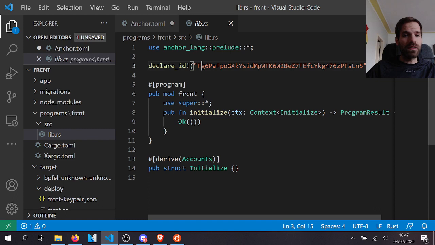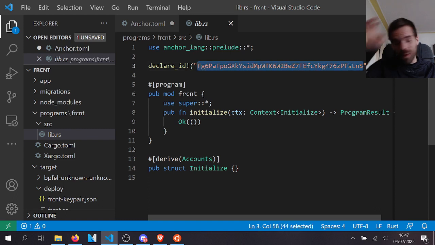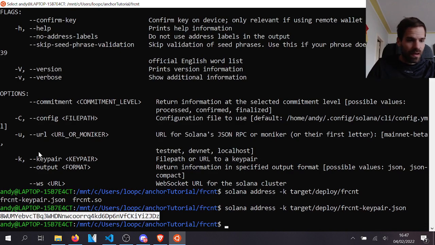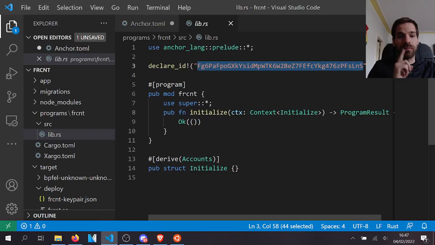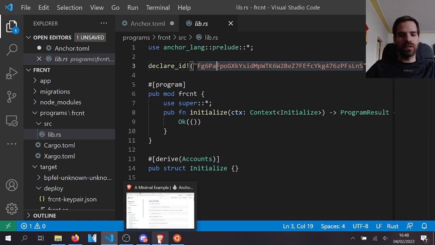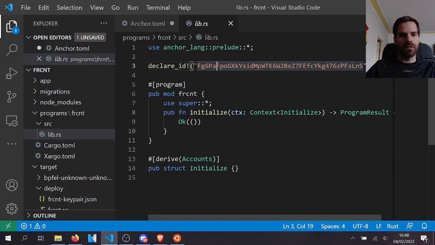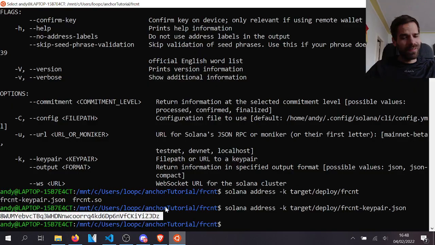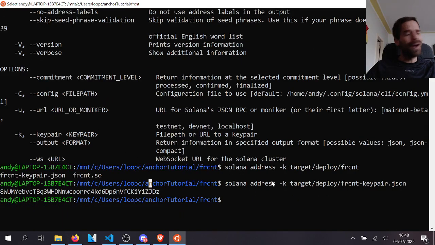But why did Anchor put this here? Where does that come from? Because if I'm not mistaken, that should be the address of the program. And the address of the program is going to be this thing. That part I still don't understand. Maybe Anchor just put some random string in here, but then why would they do that? What I expect that we have to do, and don't quote me on this because I have no idea, is that we'll have to just take that thing and put it in here. But before we use that thing, I want my own thing.